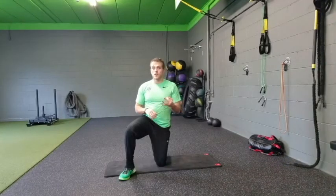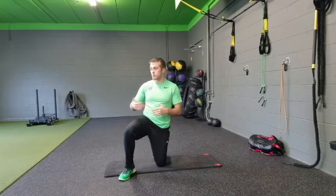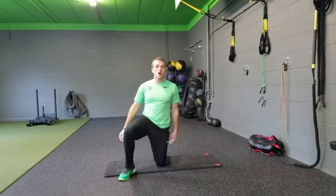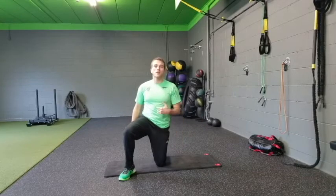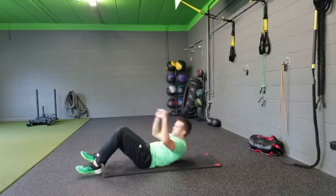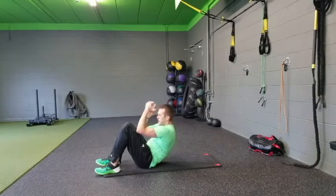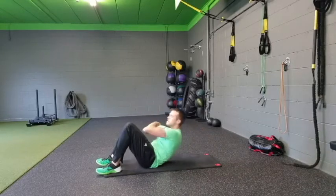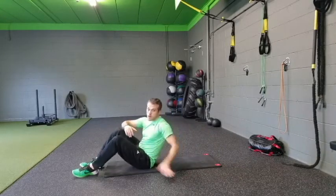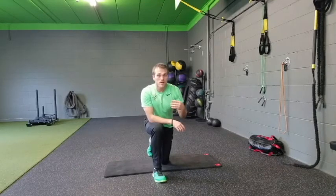The sit-up, this is that third and final movement, okay? We just went over the windshield wiper, replaced it with the side plank, went over the Russian twist, replaced it with the tall kneel anti-rotation. If you're following along, this is now our sit-up, okay? So going over the classic sit-up, right? Either hands behind the head, sitting up, or hands across, doing kind of the crunch style. Either way, guess what? Those things aren't very effective, very efficient.